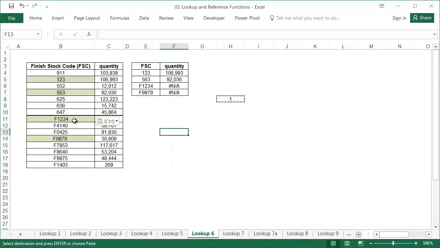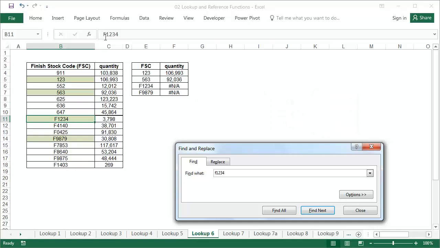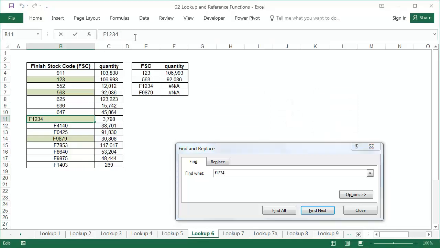There is still the problem of codes which are not numbers. In this simplified example, it's easy to spot the product we are looking for, but in a real table containing thousands of rows, the find tool should be used to determine which cell contains the problematic code. After finding the right code and inspecting the characters, there seems to be an unnecessary space before the letter F. After removing the space, the VLOOKUP function is able to find the code no problem.